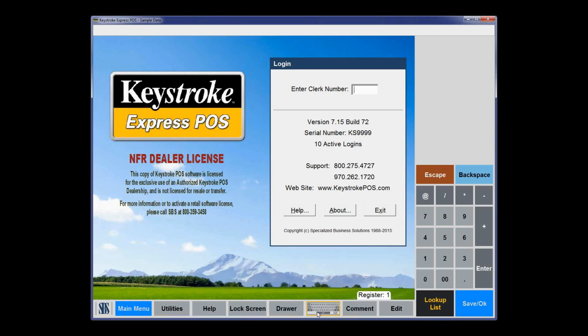Let me go ahead and show you a couple other things. I have a shortcut over here. I'm going to open this up. First of all, I'm going to show you this, and then I'm going to go back and, well, I don't know if it's going to show me this, but let me do a few things here.